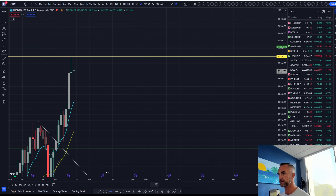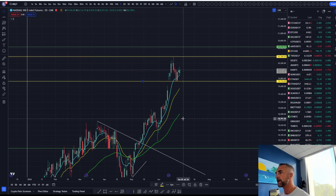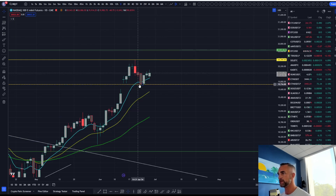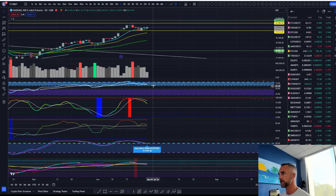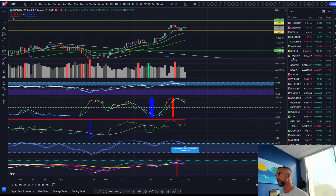New all-time highs there and probably heading down to the nine exponential to fill that gap on the daily. So something to keep our eyes on — potential bearish divergence. Looks like a bullish engulfing candle to me with declining volatility on NASDAQ. This thing never stops going up — that's the end of the story there — and will cross up today above 20,203. Crossing up in the critical zone is a bullish sign and points for the bulls.